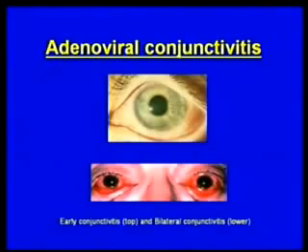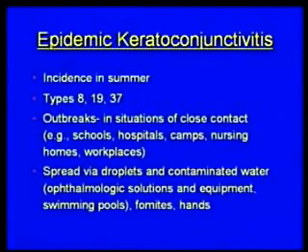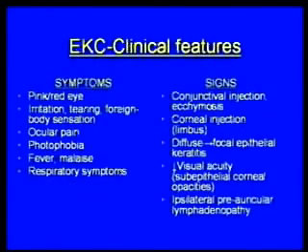Actually, there are subconjunctival hemorrhages here and ecchymosis, and this is a very painful condition. And when it gets into the corneal phase, there's actually involvement of the cornea as well. And these are the symptoms: the irritation, redness, tearing. There's a lot of pain, as I said. When it gets into corneal involvement, there's photophobia, and there can also be associated symptoms like fever and malaise.